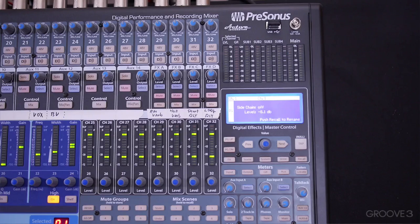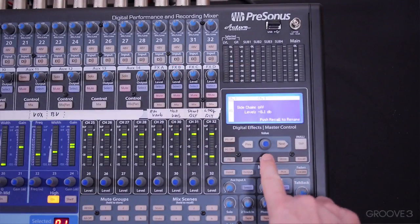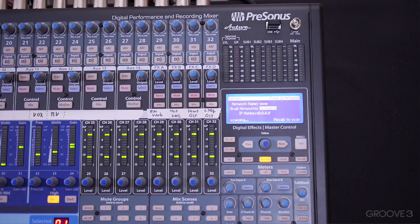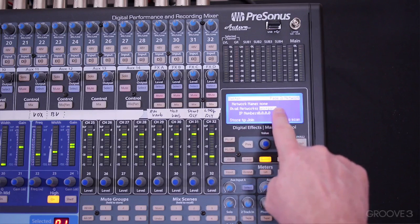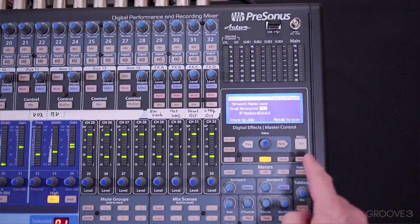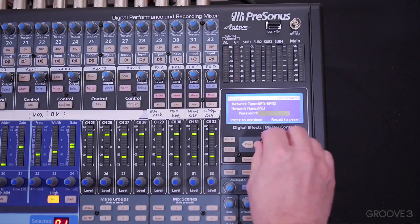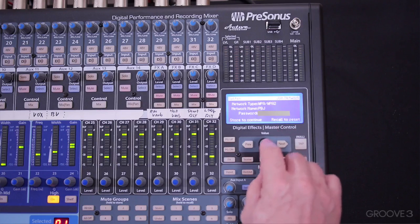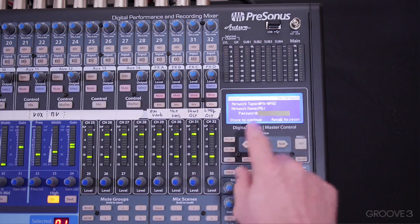Alright, so the board's back up and running, but it didn't — at least initially — see the Wi-Fi connection. So in order to get Wi-Fi going, we go into System on the board and then go to page 2, which is the network setup. You can see it's scanning the networks, and right now it says network name is none. We want to set it to the local area network we're using. The one for my router is called PBJ, and it says press Store to Join. So I press Store and then it asks for the password. I'm going to use the value encoder knob to put in my password, and after I've done that I'll hit Store to continue and then we'll be able to connect to the network.